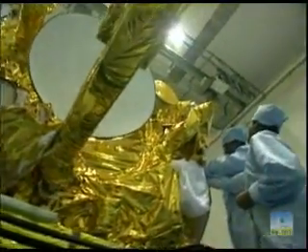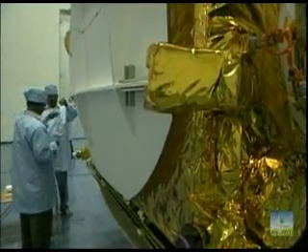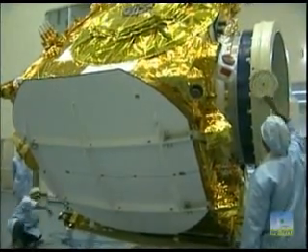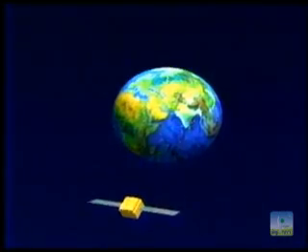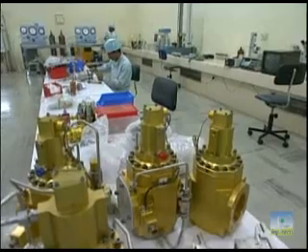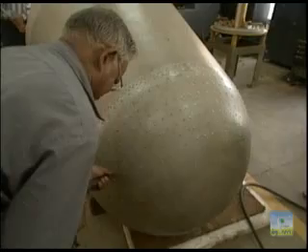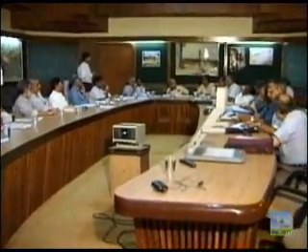Above the vehicle equipment bay, the spacecraft is mated using a payload adapter. GSAT-1, an experimental communication satellite weighing about 1,530 kg, will be used to prove new spacecraft elements like 10-Newton reaction control thrusters, fast-recovery star sensors, and heat pipe radiator panels, to validate them before using them in ISRO's operational satellites like IRS and INSAT. GSLV consists of hundreds of subsystems which are designed, manufactured, tested and qualified before integration for launch. Most vehicle hardware is manufactured by Indian industries. All mission-related key personnel assemble in a Mission Readiness Review meeting, where readiness of the vehicle, satellite, launch pad facilities and ground stations are reviewed and the exact date and time for launch are fixed. Though the launch is highly computerized in all its operations, the last-hour decisions are still made by the human mind.